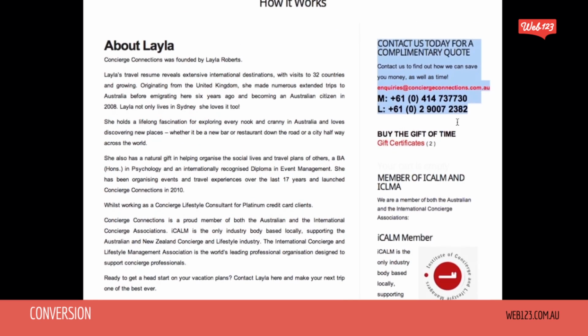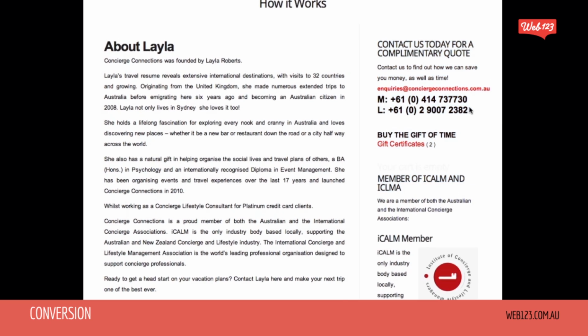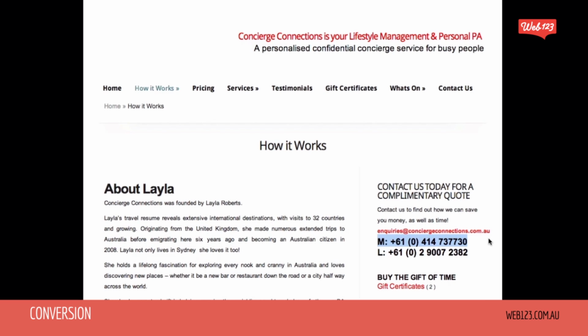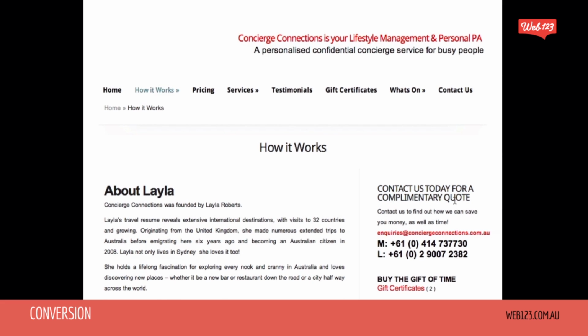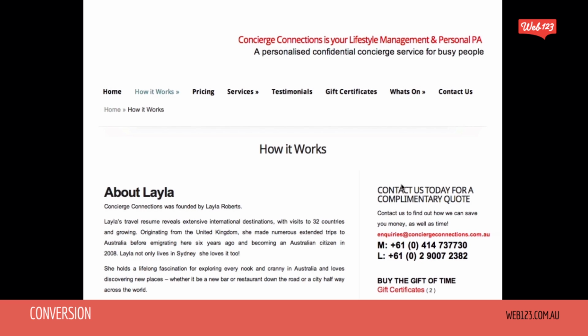Over on the right hand column here, again, there's a lot of text. I think it could definitely be more visual. I would really like to see you move your phone number up the top and make it bigger. I totally think that this uppercase here is really hard to read, and it's not a link either. It's kind of like you're shouting at someone, and I think that can be better done by perhaps putting in there a quick contact inquiry form.